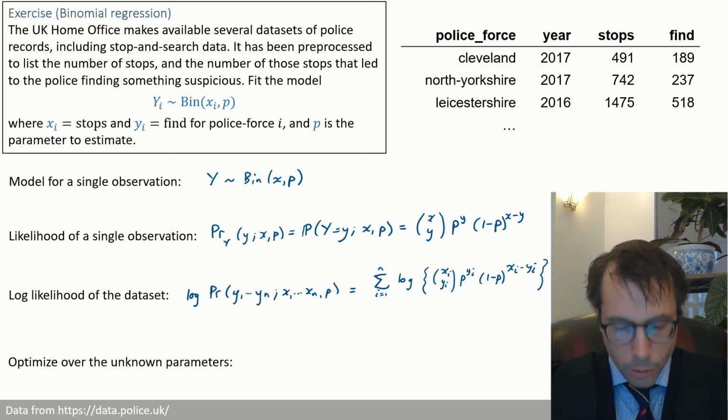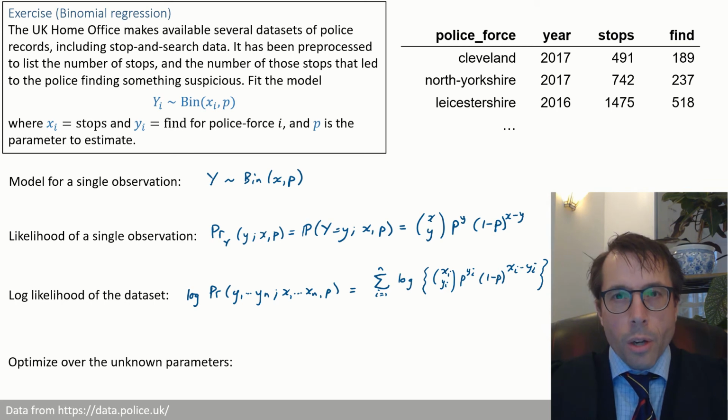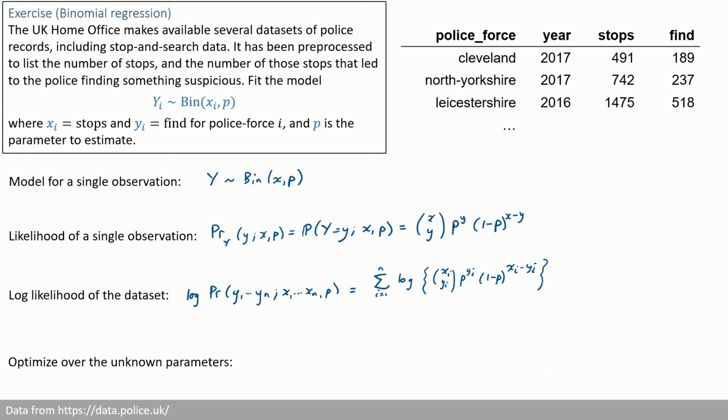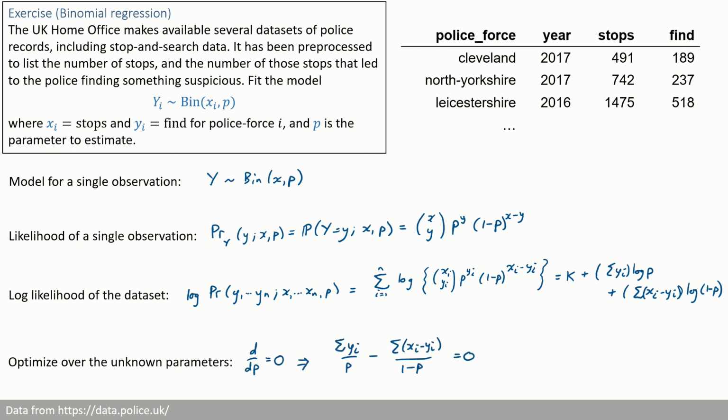Next, write down the log likelihood for the entire data set. We're going to assume that the records are independent, as usual, so the log likelihood of the entire data set is the sum of the log likelihoods of each individual record. We want to maximize this function over p, so we might as well gather up all the non-p terms into some constant, let's call it kappa, and then I've just done a little bit more algebra to tidy it all up. Last, we have to maximize with respect to p, so I set the derivative d by dp equal to 0 and solve, and this is the answer that we come up with.